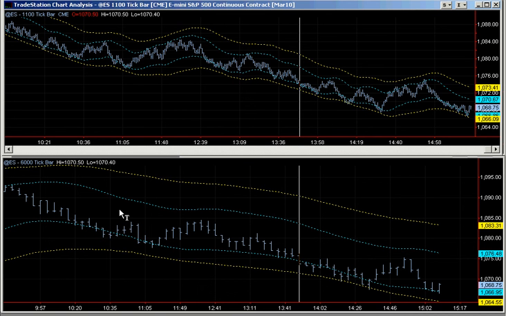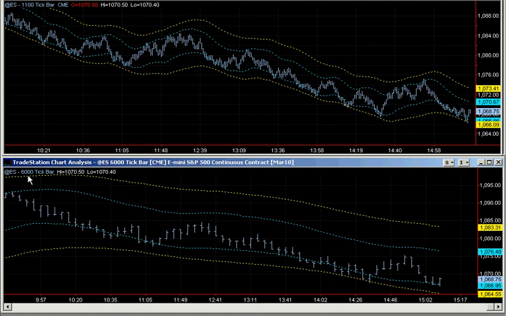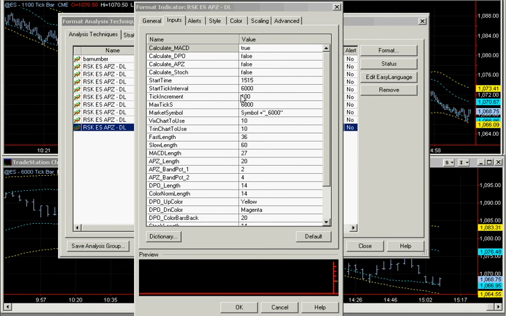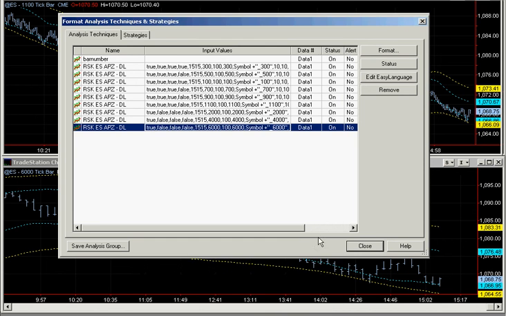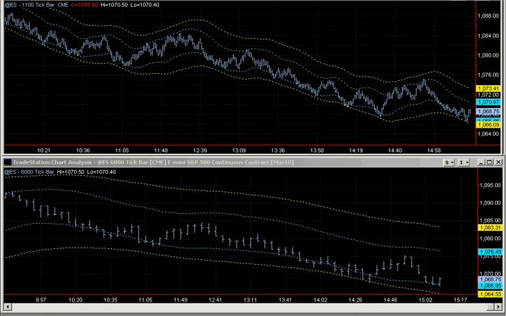Now, one last thing before we go. Keep in mind that the strategy is going to update the tick bar intra-bar. The 6,000 tick bar is updated in your charts every 100 ticks. So you're not looking for the close of the bar for the exit. You're going to get an update on whether it's in the zone or out of the zone every 100 ticks. So you're not waiting for the close of the bar. And that's going to help in terms of knowing more precisely where to take the trade. So the multiple zone approach works really well. Use a nice spread between the zones and you'll do quite well. So that concludes our discussion of multiple zones, zone trading, part 4.